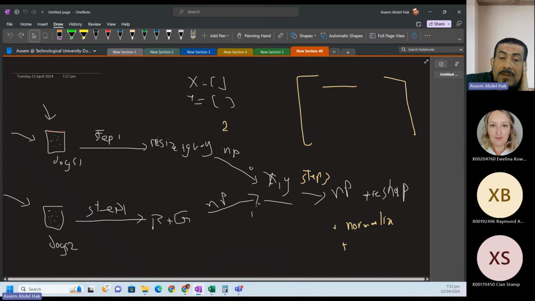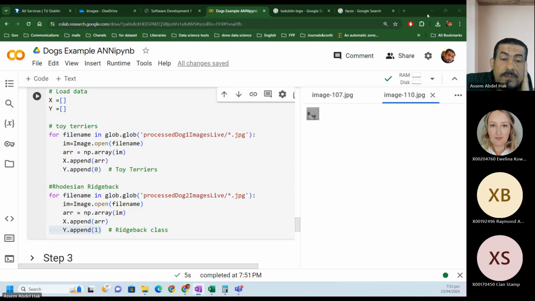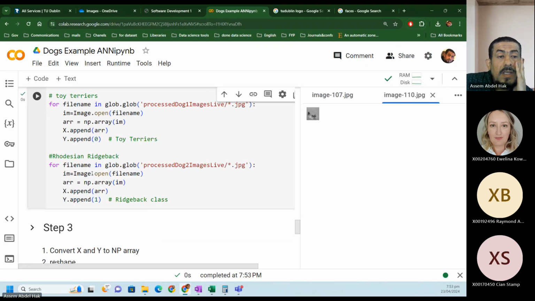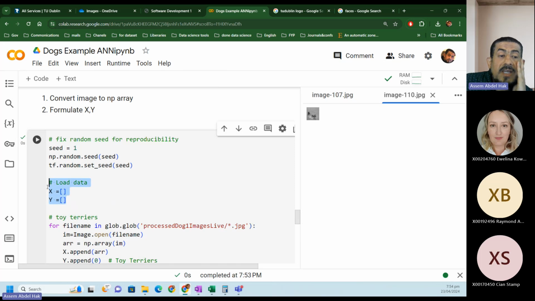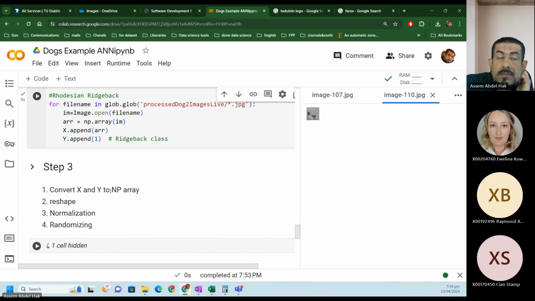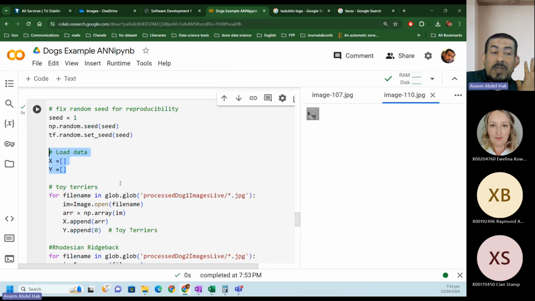That's exactly what happened here. Convert to a numpy array and append it to the X and append it to Y0. Convert it to a numpy array and append it to the X and append it to Y1. Right. So if I run this now, I have X and Y full. I have all my data now in X and Y.